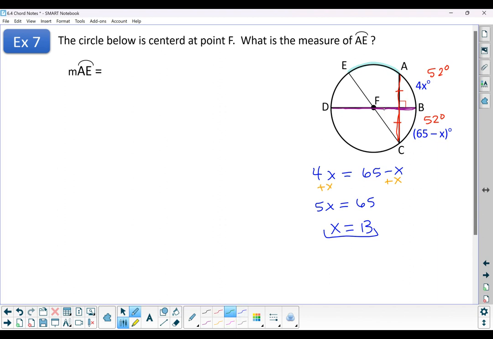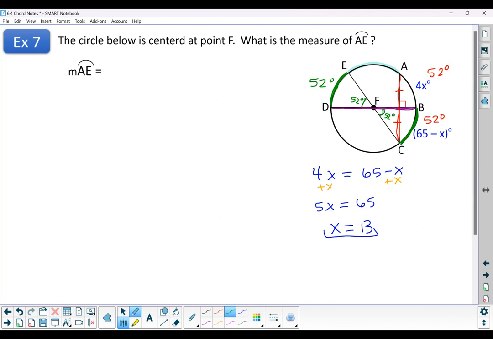I'm going to use this central angle right here to help me. So this is a 52-degree arc. That means this is a 52-degree central angle. And there's a lot of ways you could get to your answer, but I'm going to go this way. So I know this vertical angle is also 52 degrees, which means this arc is 52 degrees. So we know the arc here and the arc on that opposite side are the same because they have vertical angle between them, centered right at the origin, right at the center of the circle.